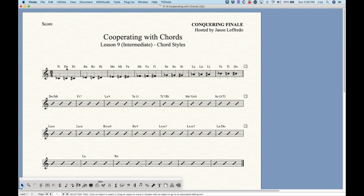For the chord names here, what's interesting is that you see Do for the C, Di for C sharp, Ra, Re, and Re, Me, Mi. But when you get to the E sharp and also the C flat here, it will convert it to Fa, because technically in solfege there's no such thing as a sharp third. So in this case, it's thinking, well, that's just the fourth, so it's Fa.